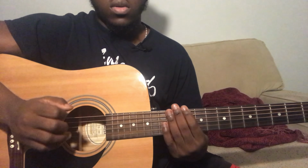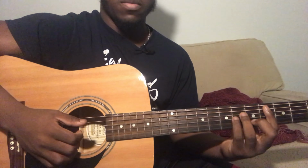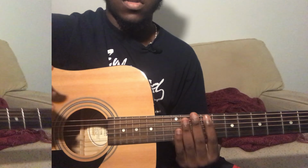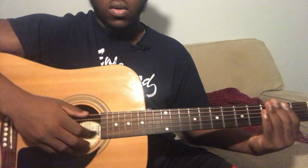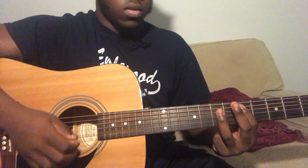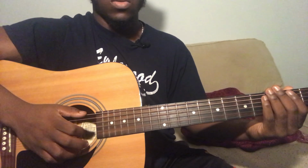And then before you go into the next verse, you're going to play the A chord, C sharp minor, D, and then E. You slide down. And then you start the next verse, and then you start the bass walk down. And then C sharp minor, and then D chord, and then E9.